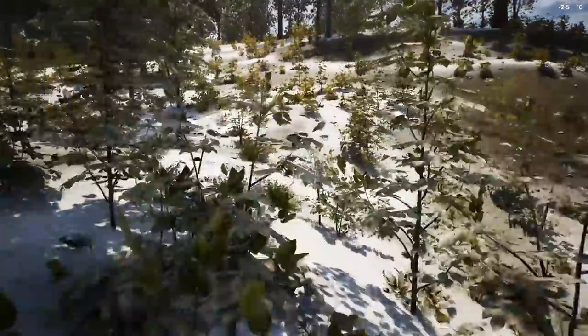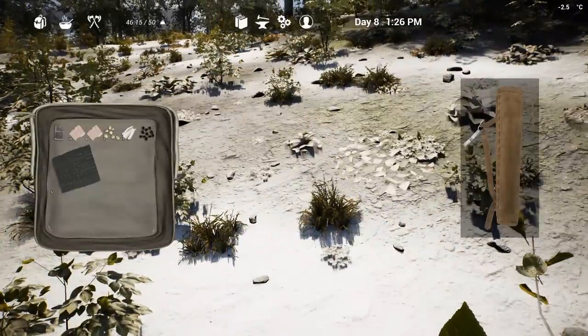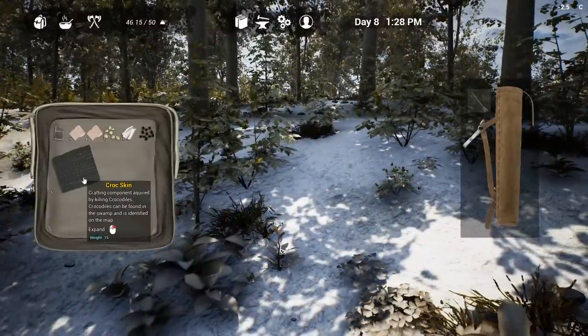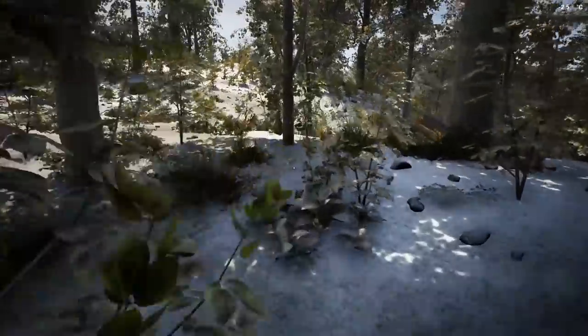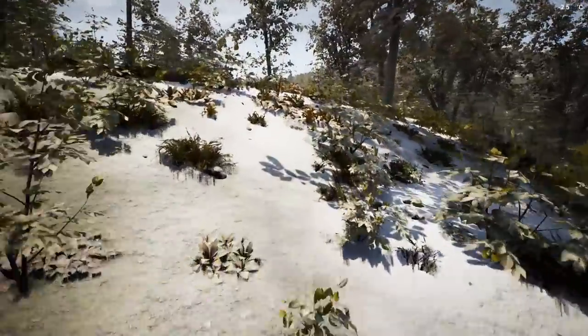So I ran around there looking for more crocs for a bit, and then I was thinking to myself, 46 of 50 weight, I don't really have a choice. I'm going to have to go home anyway. I'm pretty sure these things are pretty damn heavy. So, yeah, we're going to go home and stock back up, get our hit point stuff ready to go, and then we're just going to go back.